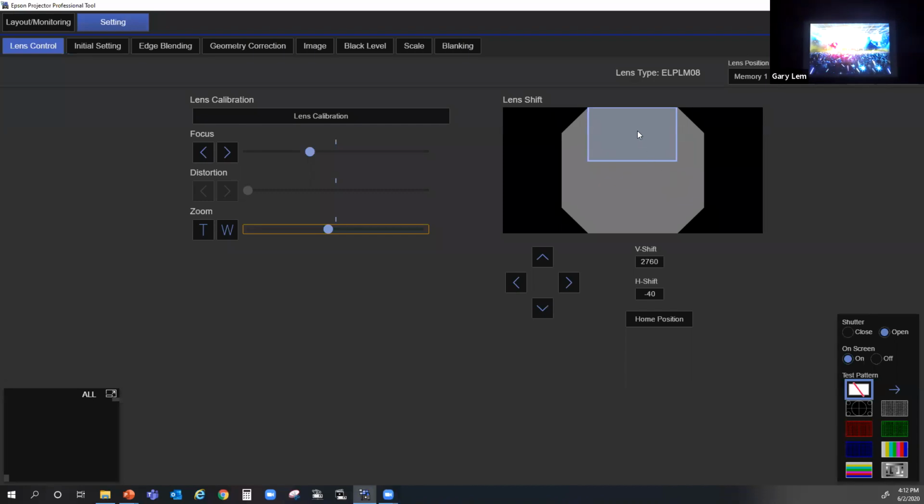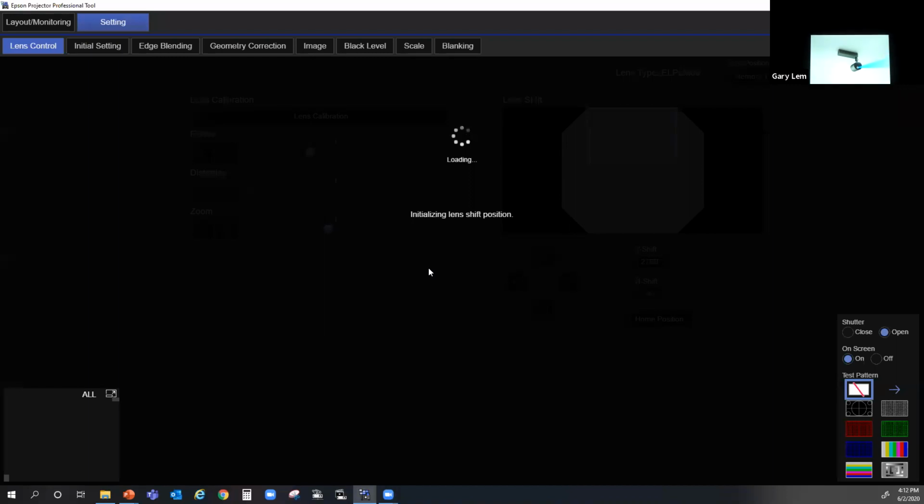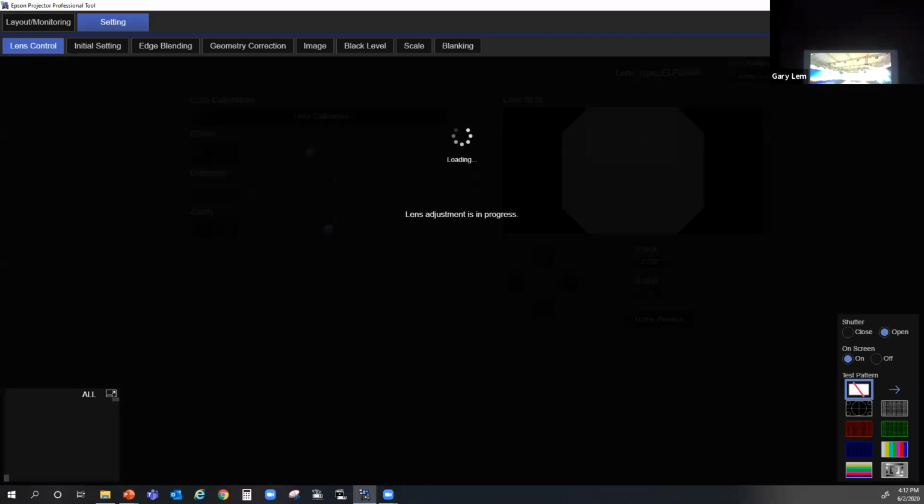And lens shift, if you're not familiar, what we ideally would like to do is maintain the integrity of the image. And we usually physically move the lens so that we maintain that. And we can do that by actually just grabbing this. So I'm gonna select this home position and we'll see what happens when I select it. And the screen itself is gonna drop down a little bit, almost out of frame here. So I'm gonna just grab it and pull it right up. And you can see it just moving accordingly.